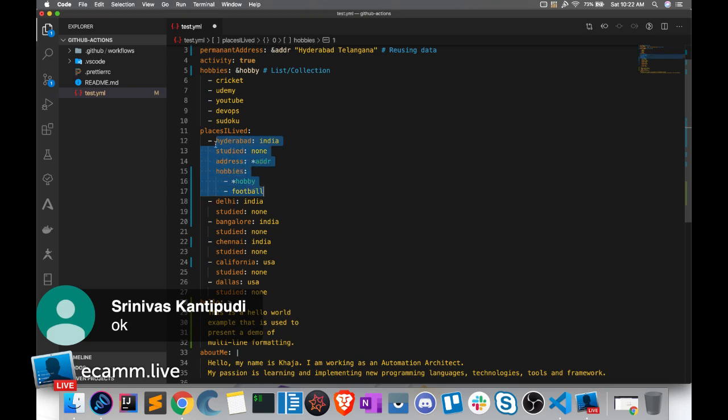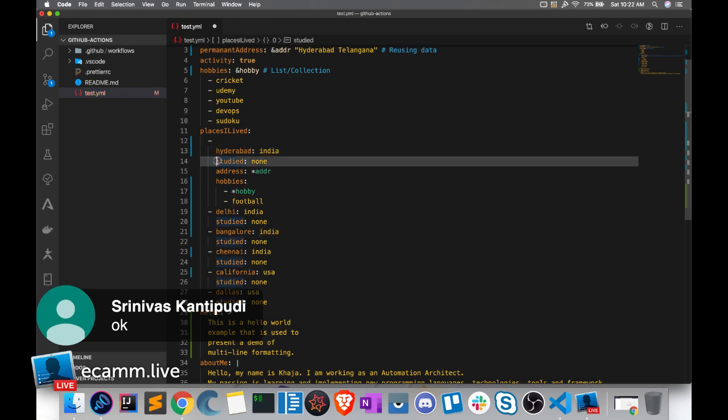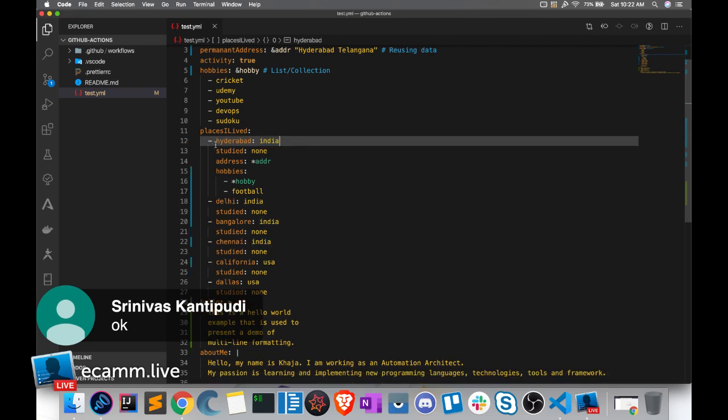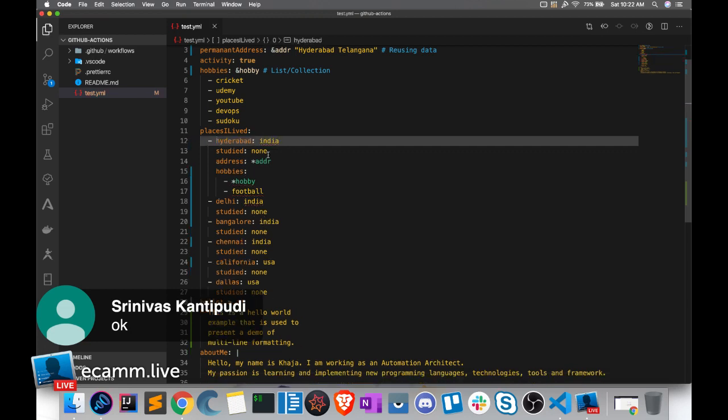We can also specify it like this as well, of course, with proper indentation. Okay, so we can even specify it like this, or we can specify it like this as well. So it's up to us. We have a couple of options there.